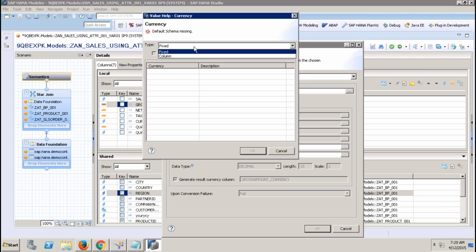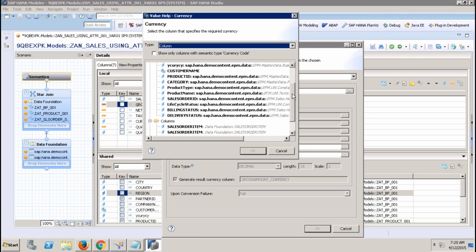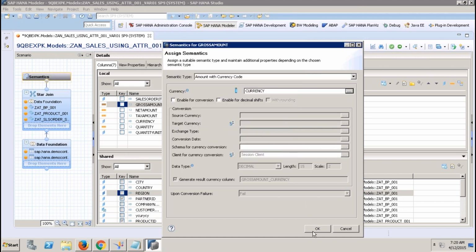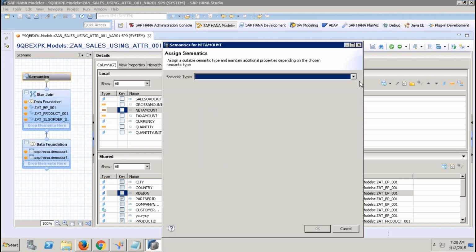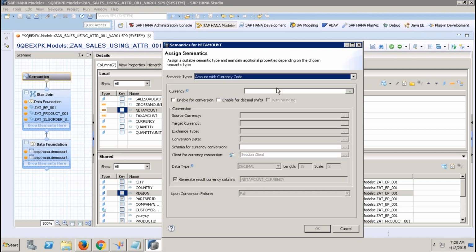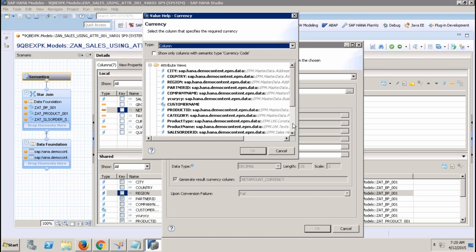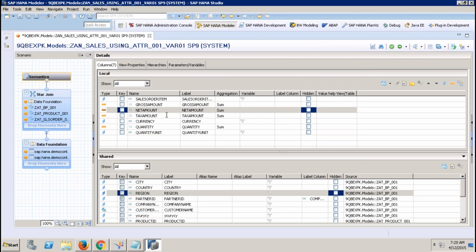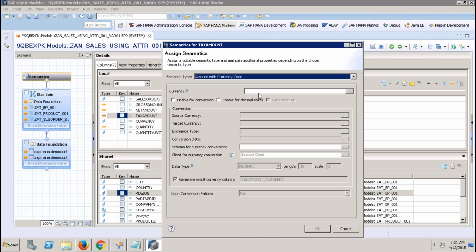Don't say fixed, just say drop down, and my column is, what is my currency column in this? This is going to be the currency column. Okay, done. So now I've defined more properties for this gross amount, indicating this is going to be an amount associated with the currency. Again, net amount semantics: I'll say this is going to be amount with currency code, and the column which gives me currency codes is the currency field, which is already defined as currency codes. Again, tax amount also I want to associate with the currency.